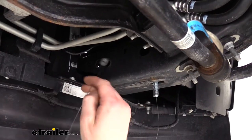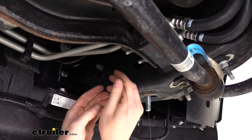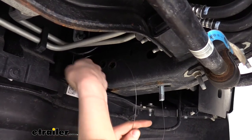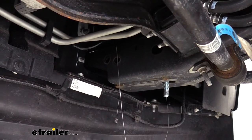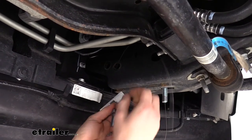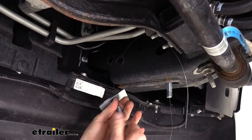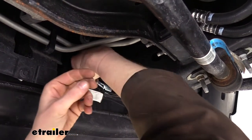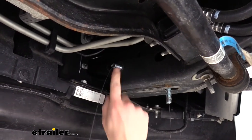We'll then take our coiled wire and we're going to do the same thing for our side holes here. So we want to take the coiled end, go through one of the side holes, and then we're just going to grab it, bring it over. This time we're going to be using the spacer with the square that is in the center. We're going to slide that over our coiled end, feed our carriage bolt on it again, and then we're going to push this up into the frame and then pull it till it comes out the hole.